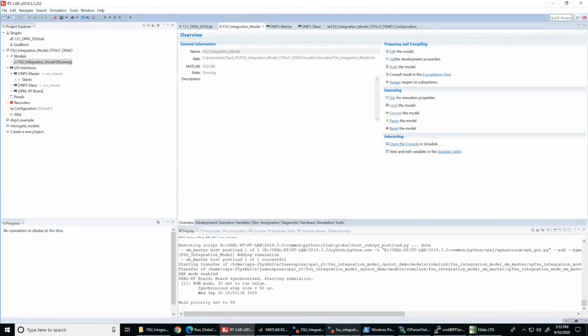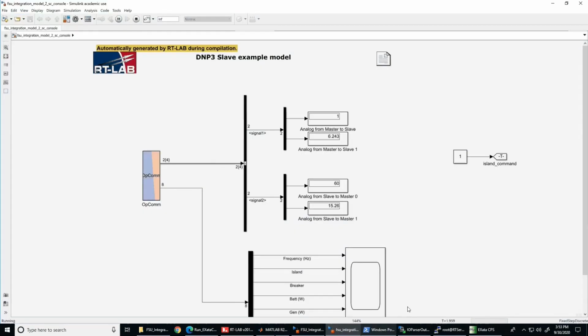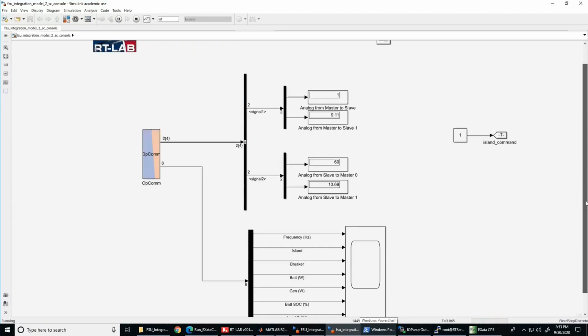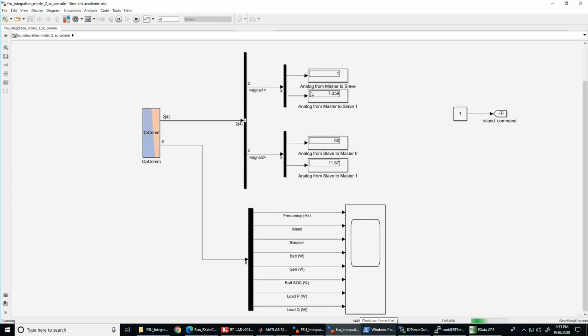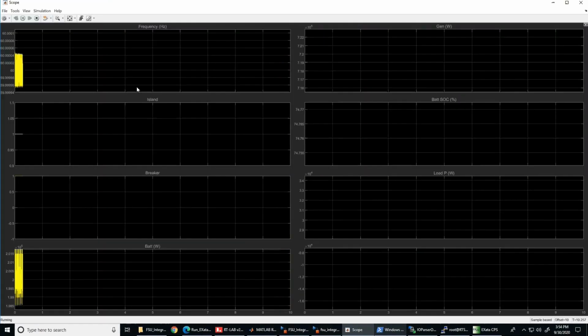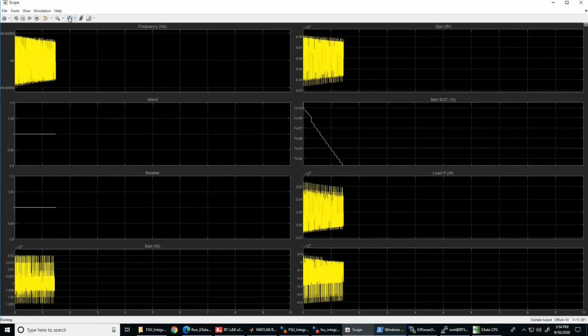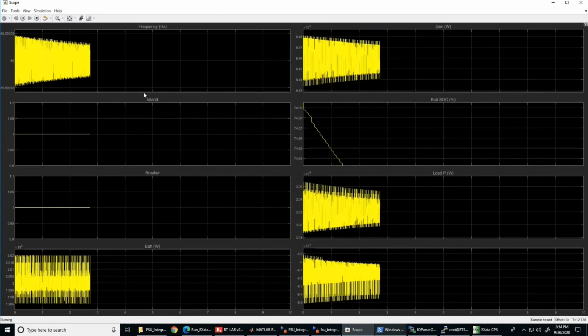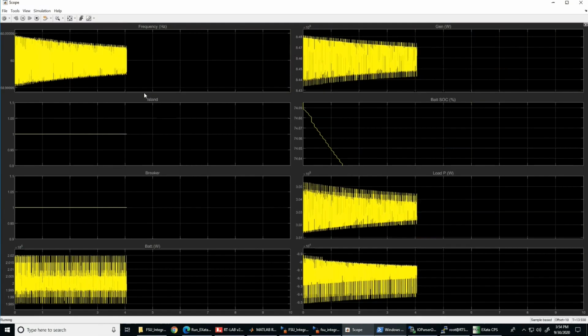After the loading and compiling of the model is completed, we can execute the model. At this time, the real-time co-simulation is running, and we have started to see data being exchanged between the MP3 outstation and the master devices. Currently, our microgrid is connected to the main grid, so you can see that the measured frequency does not vary and the breaker of the shareable load is connected. This is represented by the number 1 shown in the top block.